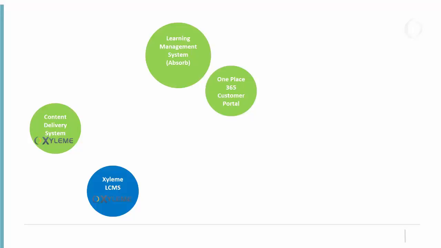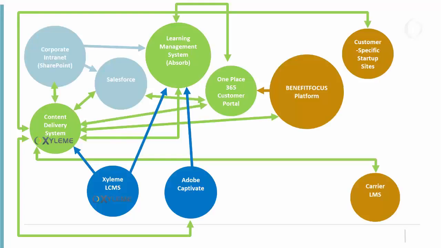But by leveraging the publishing and xAPI features provided by Xyleme LCMS and the content delivery system, we generated this content directly from Xyleme LCMS into the content delivery system. And then, as you can see, using the content delivery system as our distribution hub, we can then publish that content throughout many touch points within that learning ecosystem.